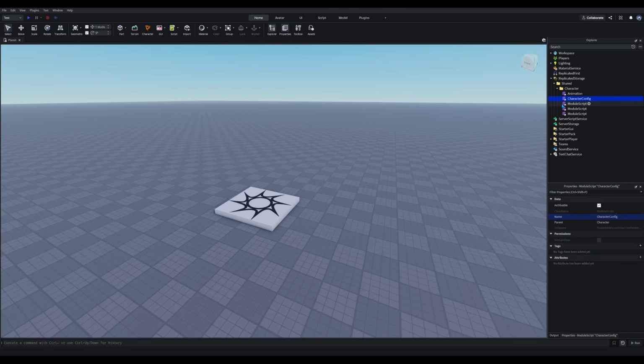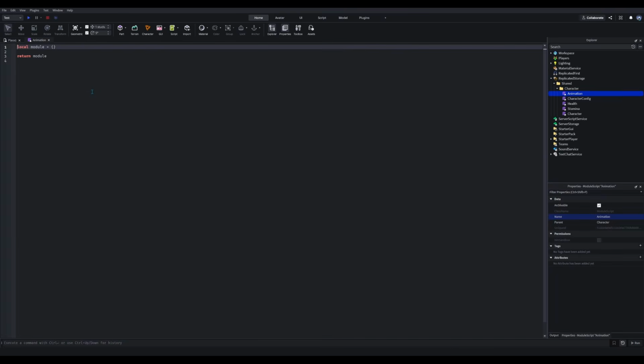and that's basically how fast their stamina might regen, or how much stamina they have, or what their max health is, etc. We're going to have a health module, and that's going to be responsible for anything dealing with health, obviously. We're going to have stamina, same thing. And then finally we're just going to have character, and this module is going to be the one where we tie everything together. So starting off, we're just going to create some blank functions for now, and then we're going to go through and actually create them later.